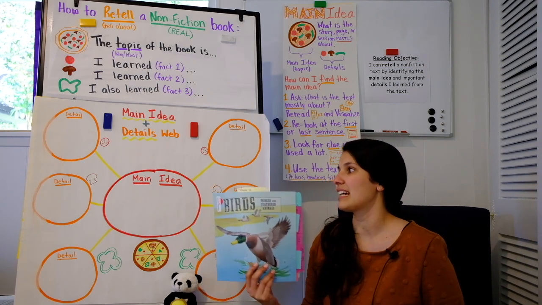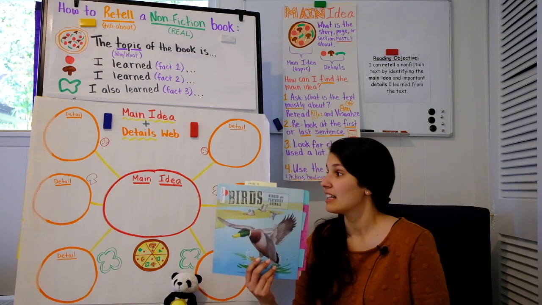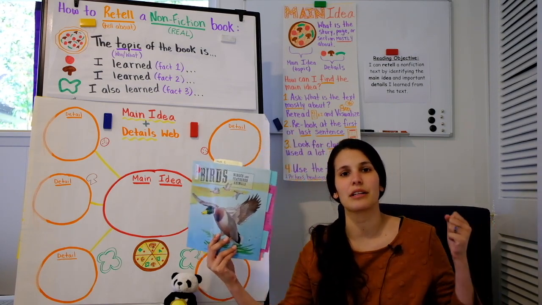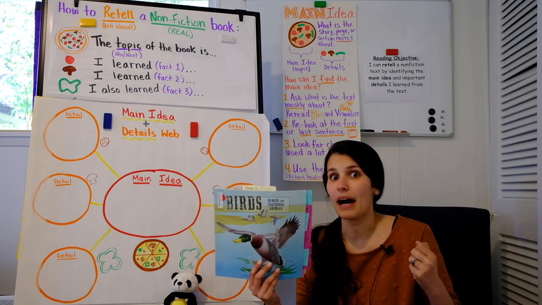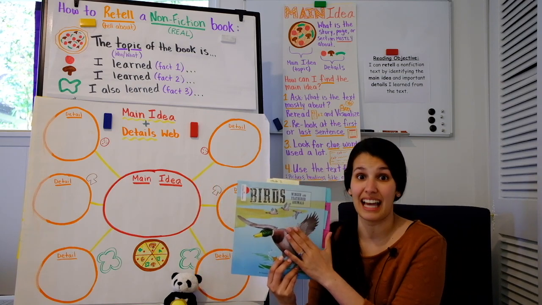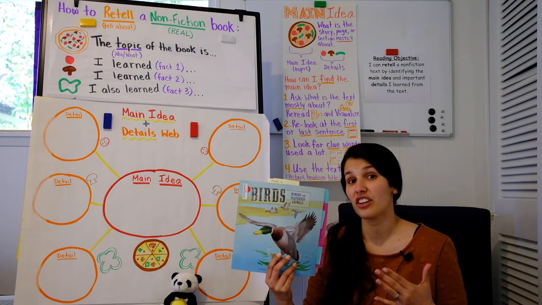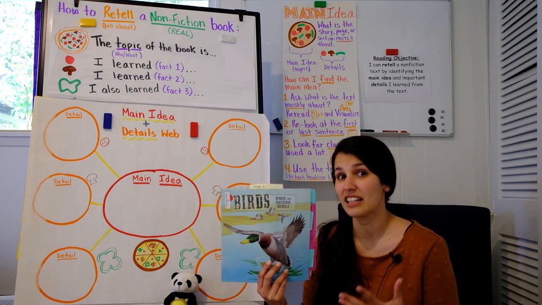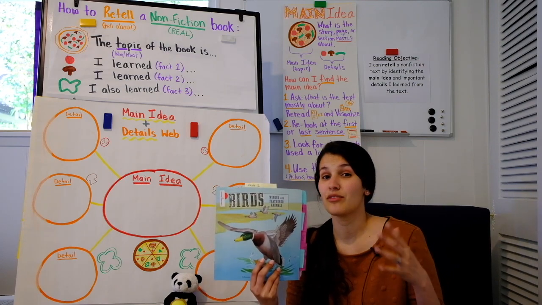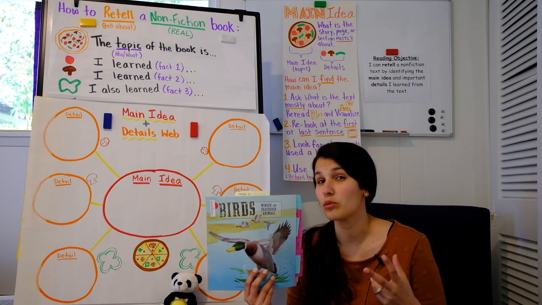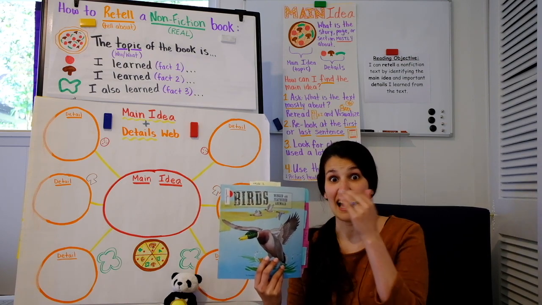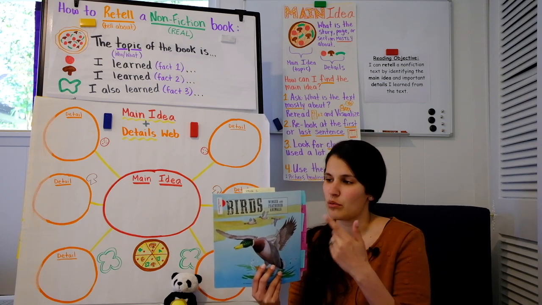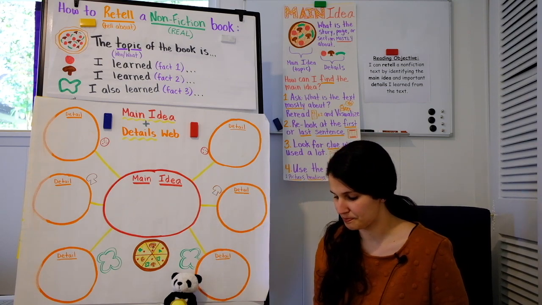But we know that a main idea isn't just the topic. The main idea, you take your topic, birds, and you stretch it out into a sentence. What about birds is this book telling us? So in order for us to do a good job of this together today, I'm going to do a really quick picture walk to remind you of what the book was about. We're not going to reread the words necessarily. We'll reread the headings, because those are big clues about what the pages were about, and we'll look at the pictures. You ready? Okay.